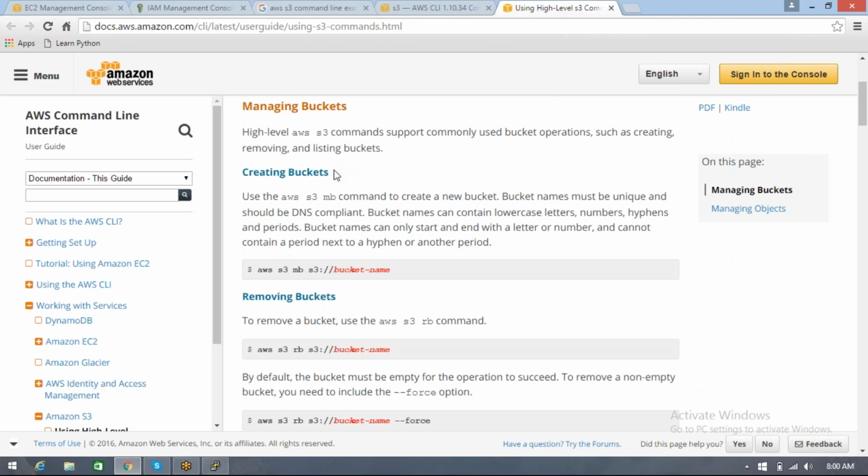What is this? Creating a bucket. Now we'll just go create some buckets. Now aws s3 mb, make bucket. So create a bucket s3 slash. Always you have to follow these notations, and that is possible only when you have an IAM role attached to that.